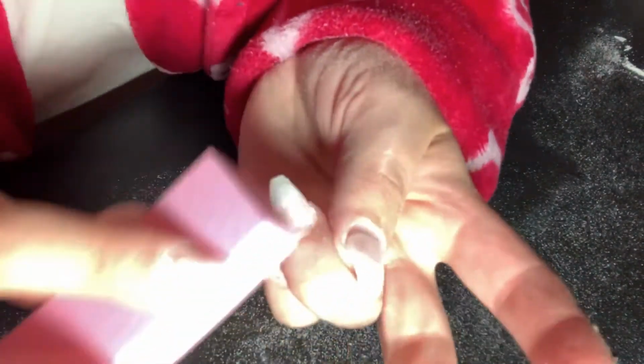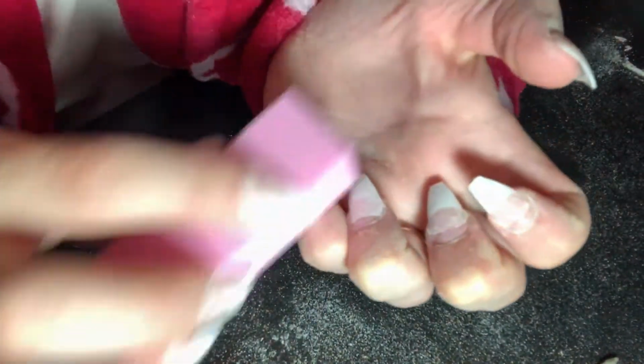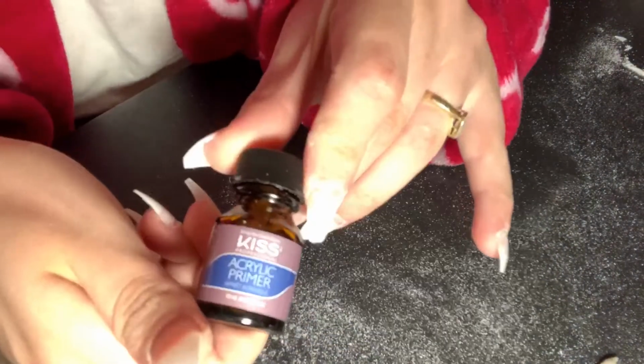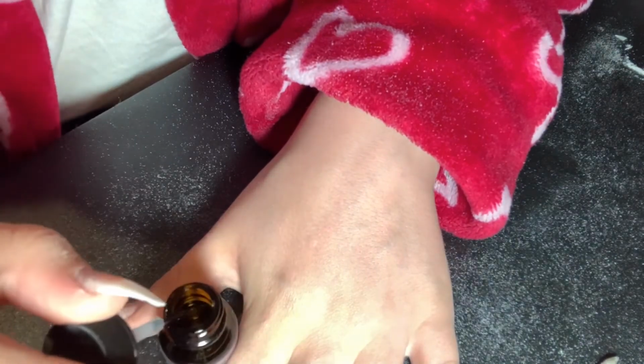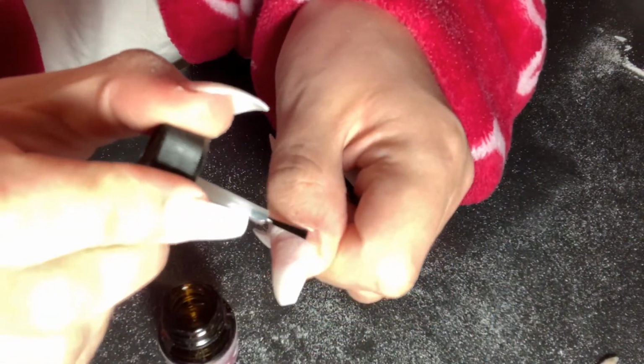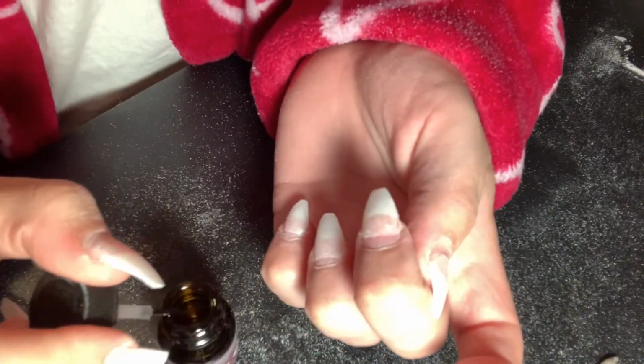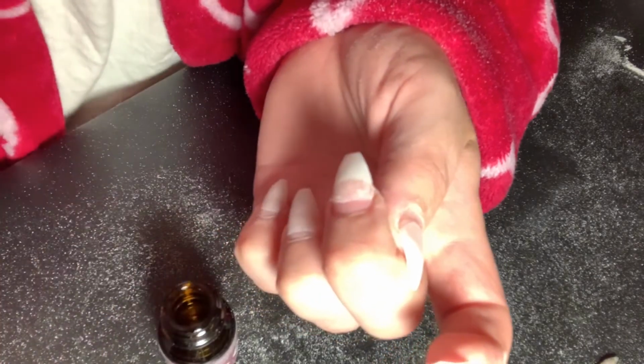And lastly, I'm just buffing out the nails to make sure that they have no shine whatsoever. Now I'm taking the Kiss primer and adding that to just the natural tip of my nail, not the artificial nail. Make sure to be careful because I heard that if you get this on your skin, it could burn.